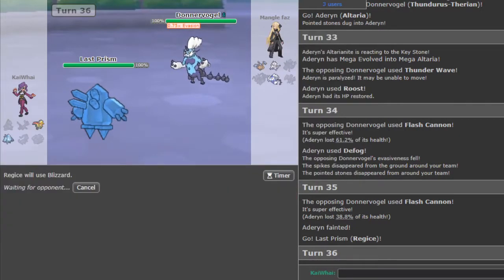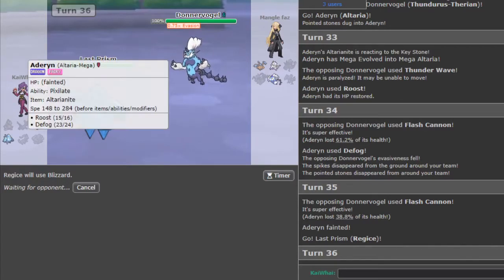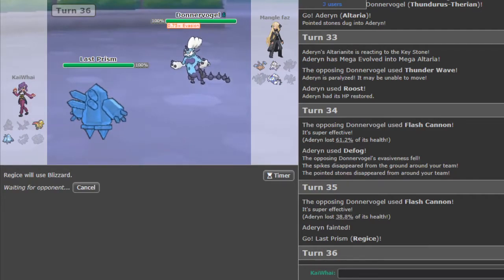I'm gonna go Blizzard first and then Gravity. I'm really hoping this works. Because losing Altaria the way I did was bad, but it let the two mons that I needed to be my sweepers at the end here have so much more longevity than they've had.